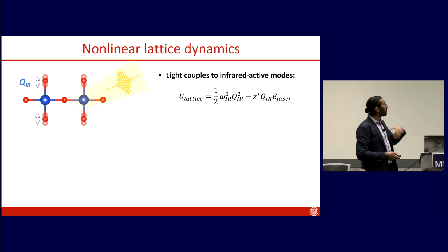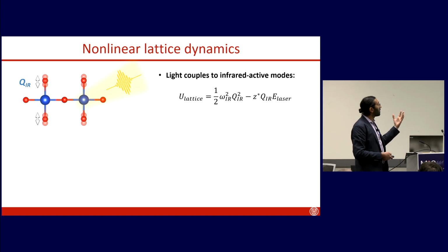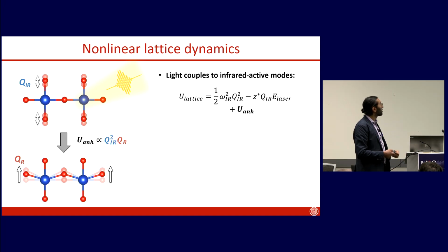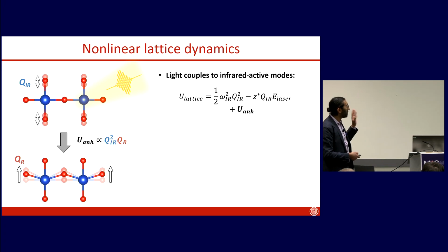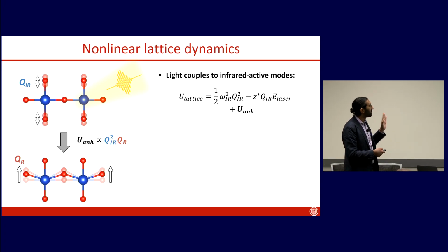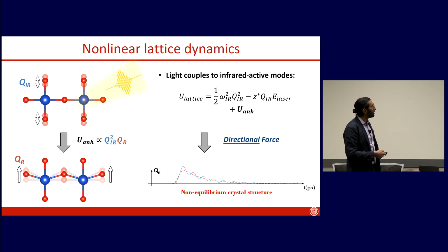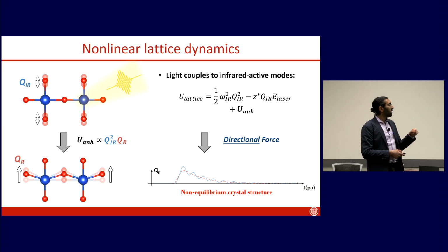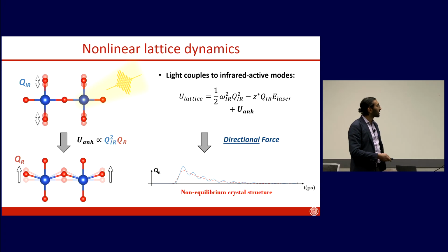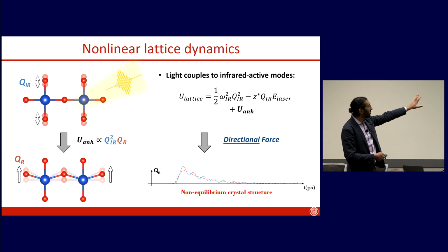But as I said before, when we excite the system very, very strongly, a number of things can happen. And one of those things is that you start to pick up anharmonic terms of the crystal lattice, and one of them is a term that couples an infrared active mode, which you're directly driving, to a Raman mode. Okay? And so you can, by this mechanism, let's say indirectly excite Raman modes. And what's most important here is that this gives you a directional force. It only goes in one sign. So you actually get a distortion that is quasi-static.